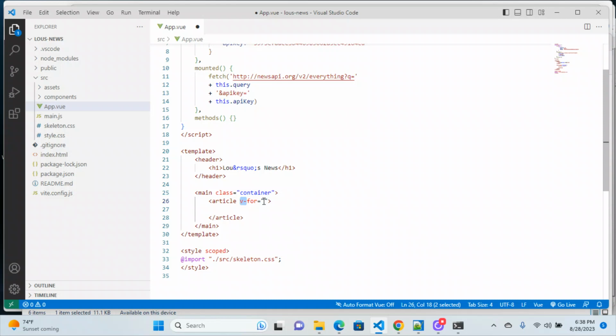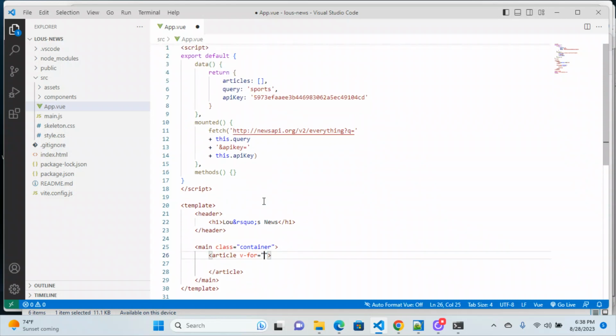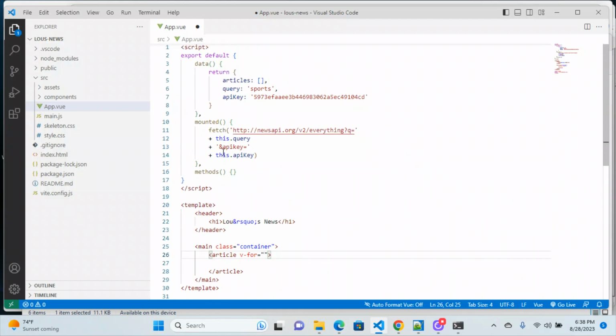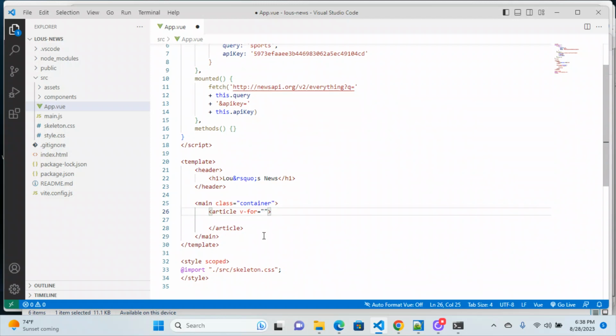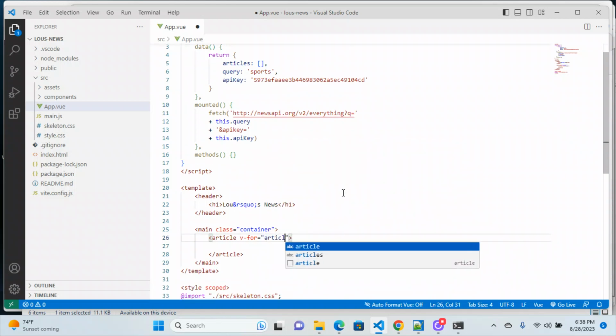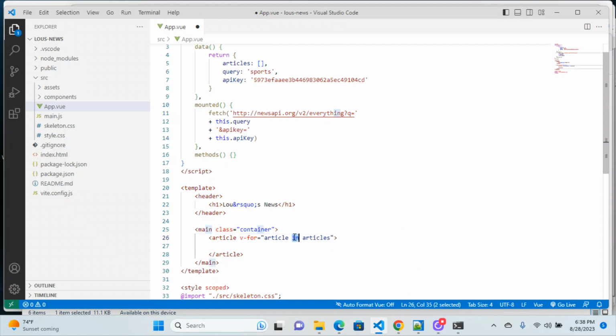It already knows that I'm going to be looking for something inside this data that has been returned. That's the stuff that's been made available not only to the mounted section and methods, but also down here in the template. So I can do, let's see, articles. Yes, that's what I've been returning. So I will do article in articles. I've told you before that I don't really like this. I wish they'd used of. And in fact, they do allow you to do of, but it's not how it's done. So I don't know. It makes me twitch a little bit because it's really a for loop what they're doing.